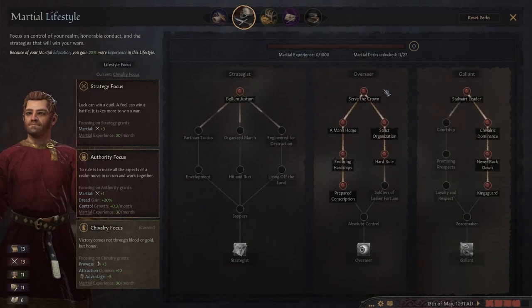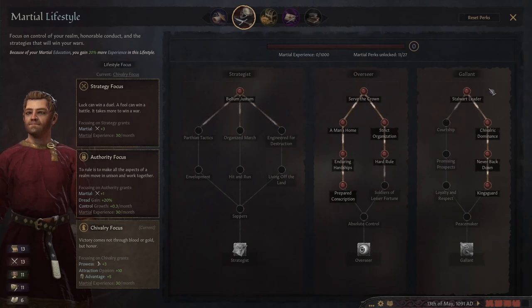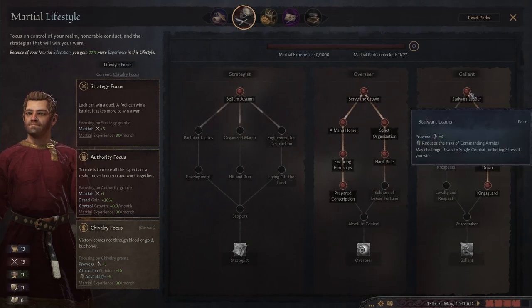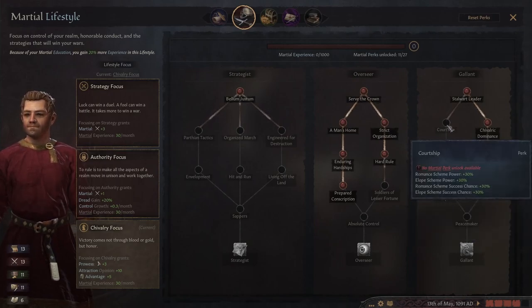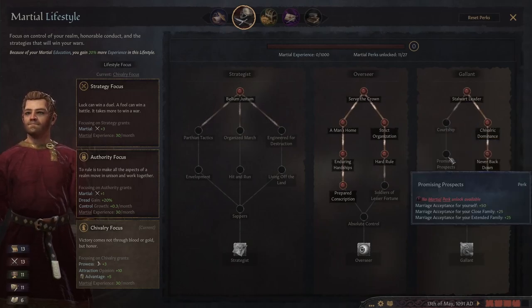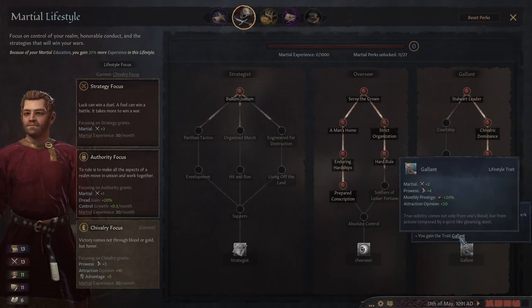Yeah, so obviously each lifestyle focus branch offers different perks and different ways of playing. So Gallant is kind of chivalry, I guess. You have the prowess, and then knight effectiveness, never back down, which is handy. Minus 20% friendly fatal casualties, plus 5 advantage, Kingsguard, but then it's like courtship, so romance success, marriage acceptance, spouse opinion, and so on. So it's like being a good knight.